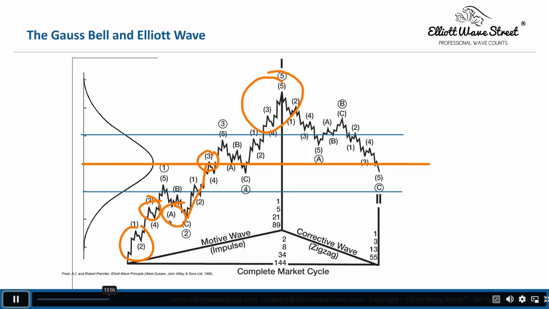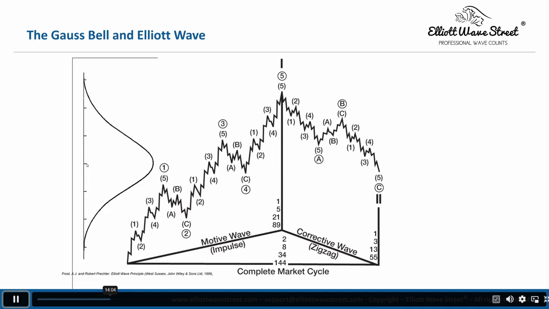So we can short, or we can book profits from something that we triggered before. Remember, the point of control is where we have the most data in any series of data, the average, and is the fair price, and we call it point of control in the volume profile.